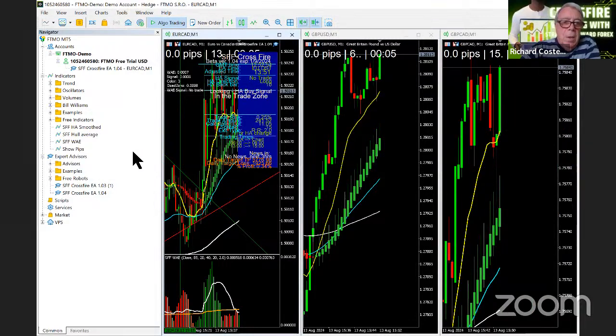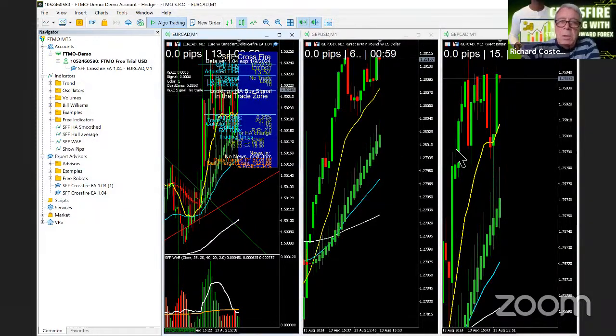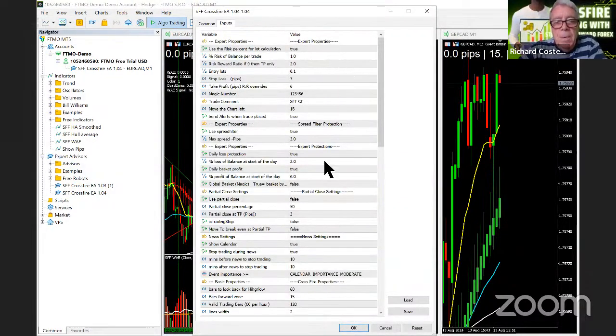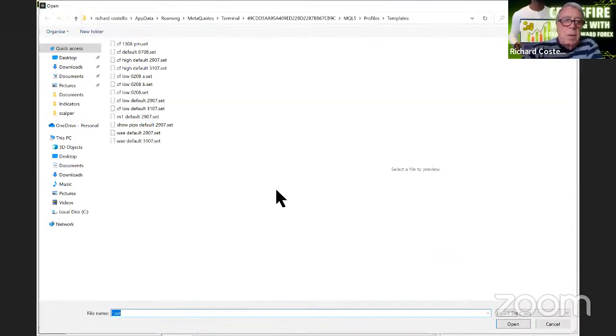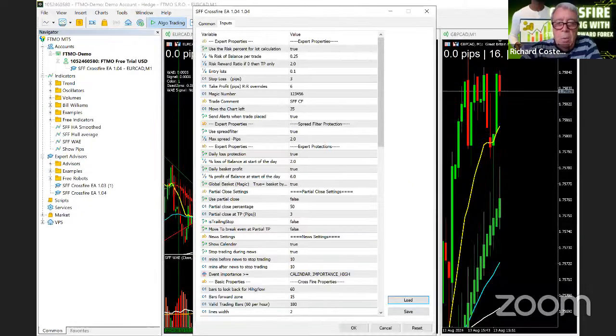There we go. So I've got everything set up on this chart, and all I now need to do is drag this across. So if I click on that and drag it across, it'll automatically give me that. Well, I can see that it's not the one that I've just loaded. So I need to load up the one that I've just saved. So that was 1308. That's the one I need to load up. I put it on open and then okay.